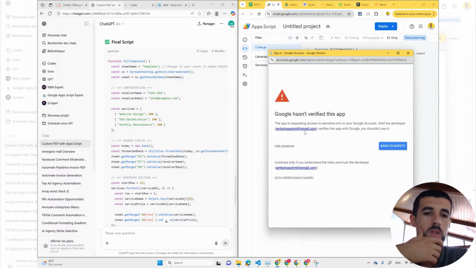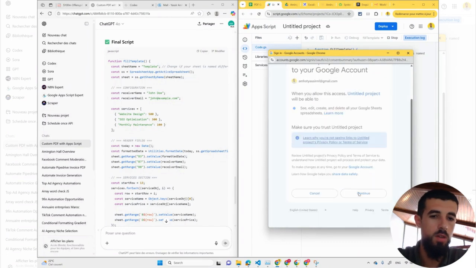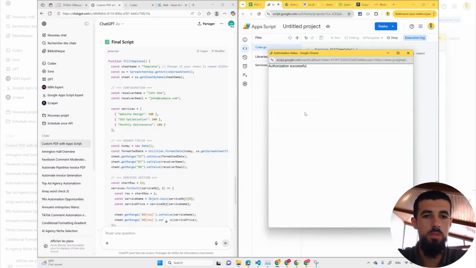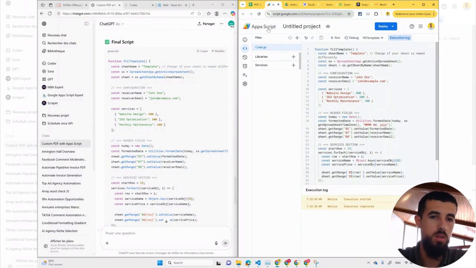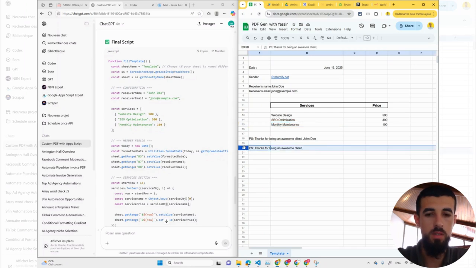This one is okay because the app is still in test mode because it's not deployed yet, so this is not a problem. Just give it any permissions that it needs. Okay, so the fill is okay. June. Okay, so it skips a line here. Thanks for being. Okay, let's remove this one.